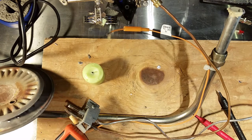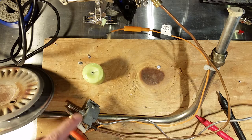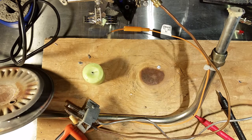But if you have some really old equipment that's gone pear-shaped on you, it's most likely a thermocouple issue that's not giving the correct current to your gas valve. And this video is how to test that.